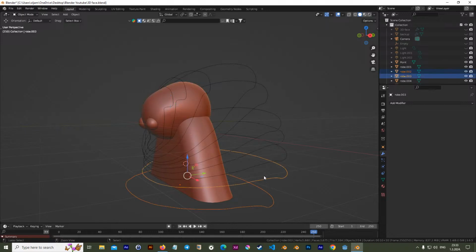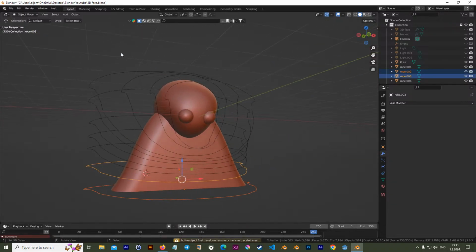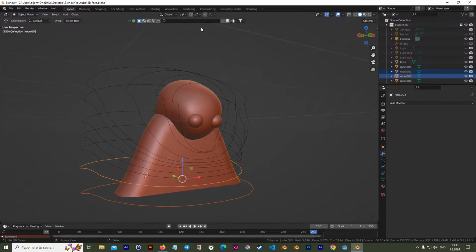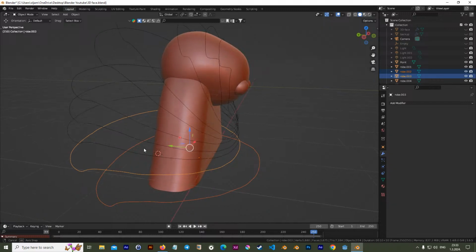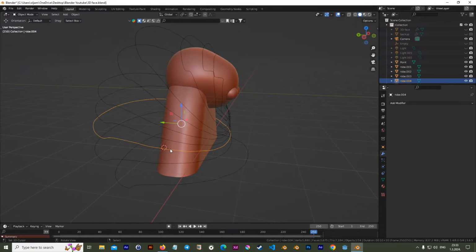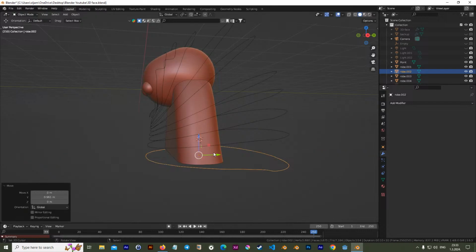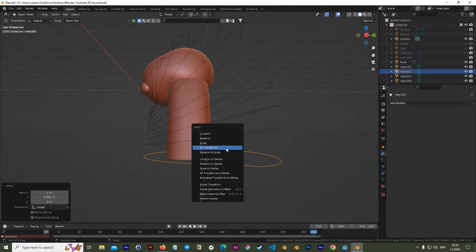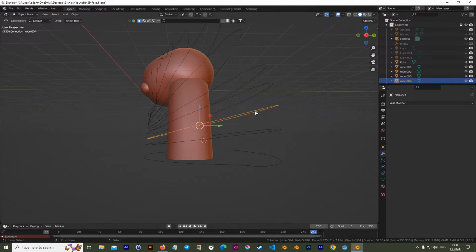Let's try again. Ctrl J. Why does this happen? I'm not sure why this happens. It shouldn't happen. All transforms, all transforms, all transforms, all transforms. Maybe because of that.